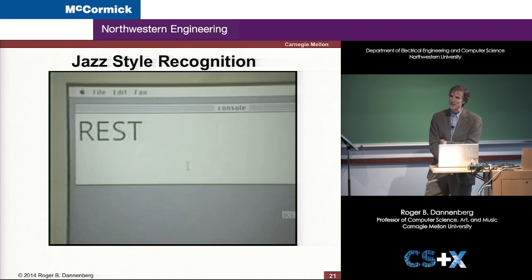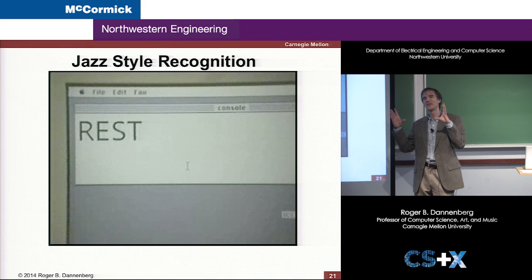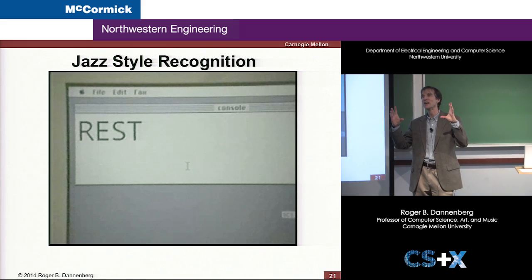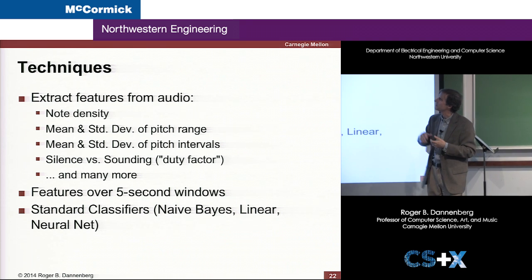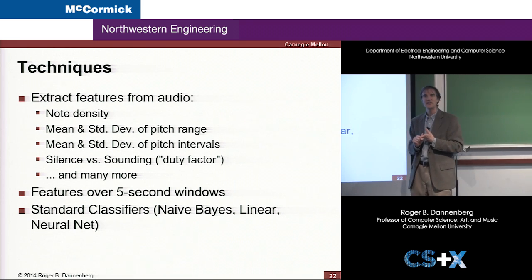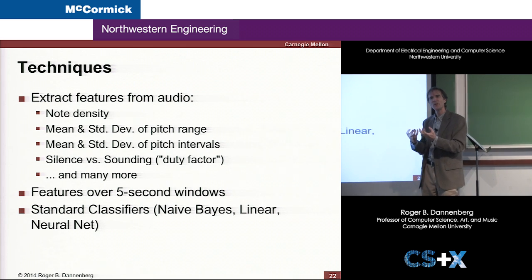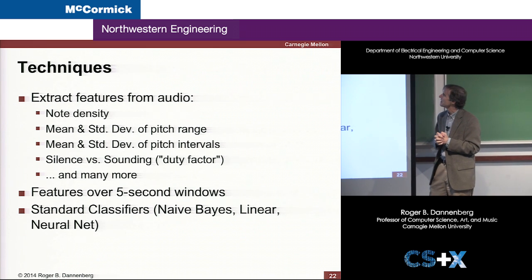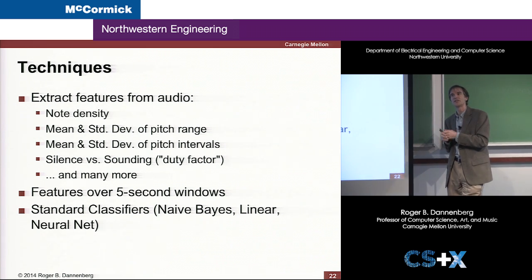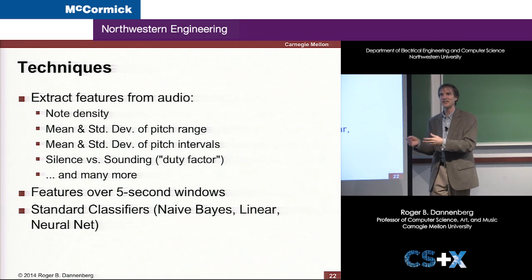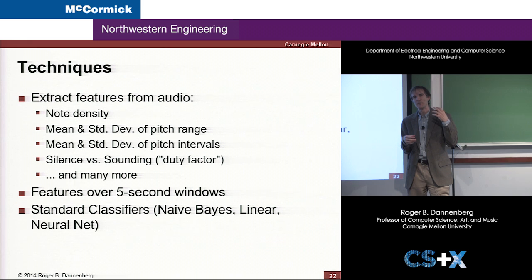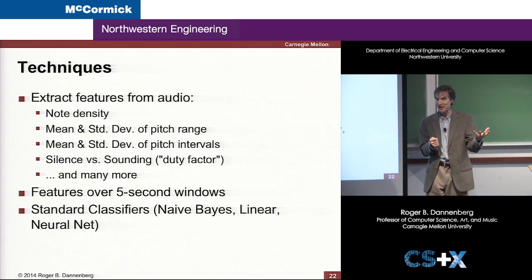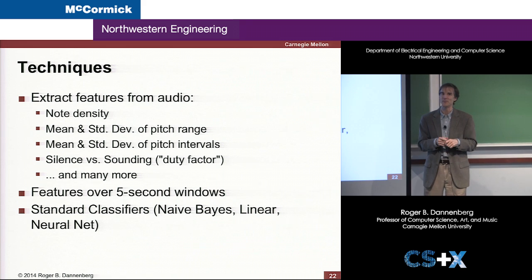The reason for the delay there is the system is looking at windows in time of about five seconds long, and it's sliding this window along, analyzing a number of different features like the notes, how many notes there are, mean and standard deviation of pitch range, and lots of other very low-level features or attributes. It's using a machine learning system that's been trained on many examples of playing frantically, playing pointillistically. It doesn't really matter what those words mean. The only thing that matters is that when I trained the system, I gave it examples of styles and I gave it a label. And the machine has learned that when it hears stuff like that again, it can spit out the same label.